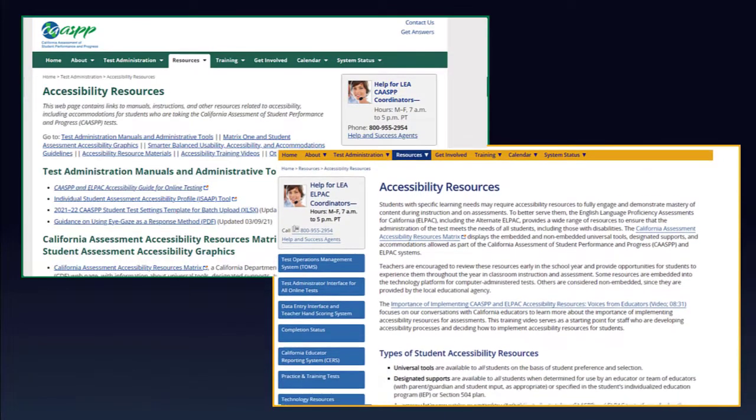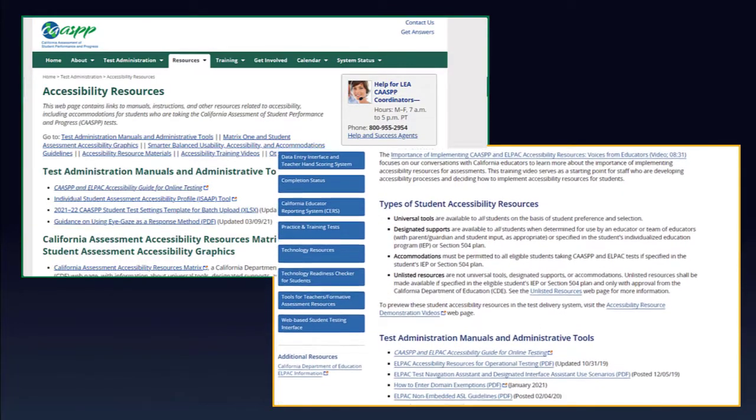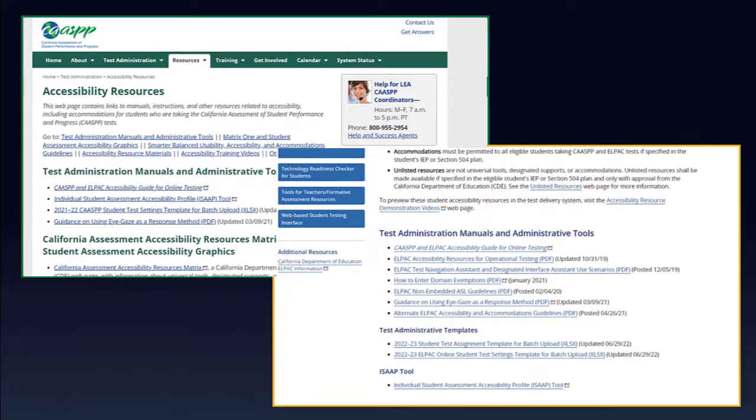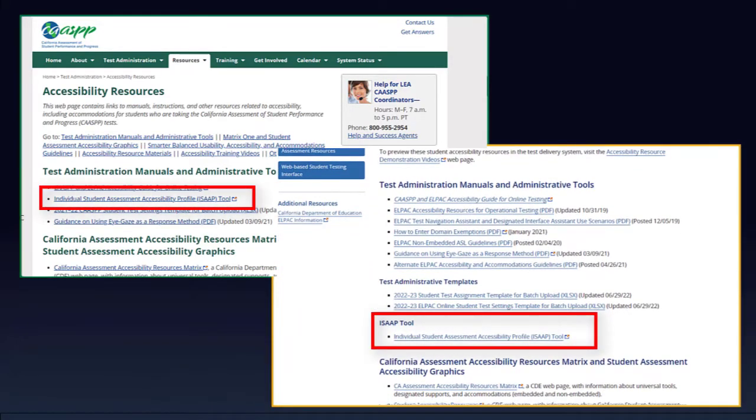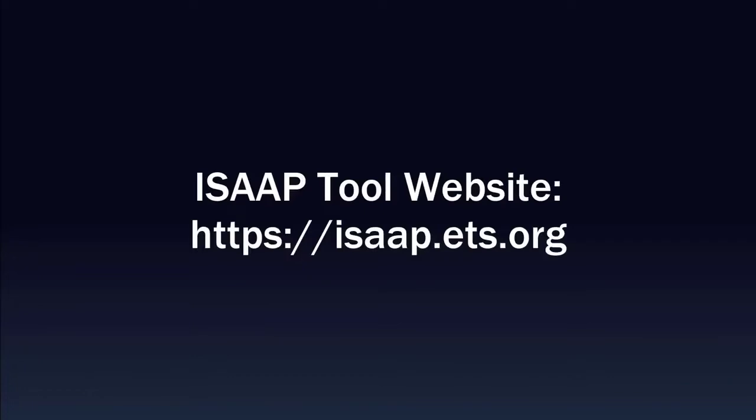From the Accessibility Resources webpage, scroll down to the Test Administration Manuals and Administrative Tools header and select the Individual Student Assessment Accessibility Profile ISAAP tool link. This will route you to the online ISAAP tool. You can also access this tool by navigating to https://isaap.ets.org in your web browser.